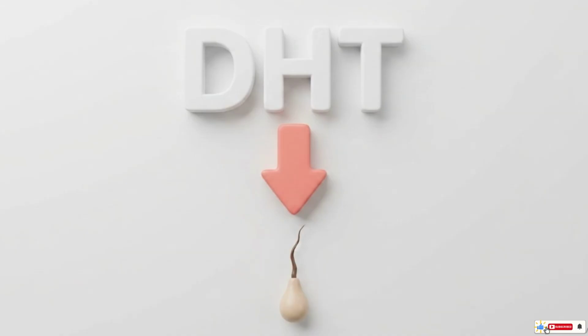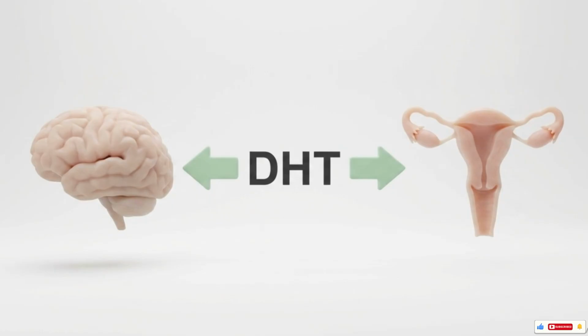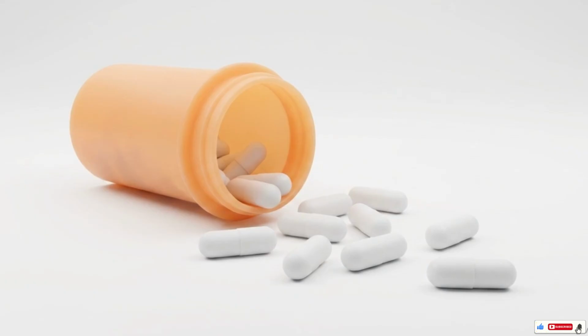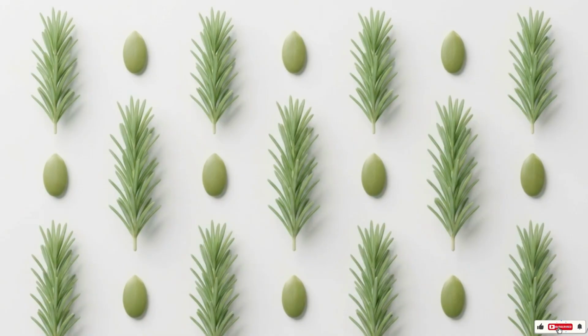We also need to address DHT. While this hormone does contribute to follicle shrinkage, it also supports mood stability and libido. The goal of this protocol is to normalize DHT's effect on the scalp, not to eliminate the hormone from the body. Aggressive pharmaceutical DHT blockers can lead to post-finasteride syndrome, a condition involving persistent depression and sexual dysfunction. Instead, you can use natural adjuncts for gentle modulation.